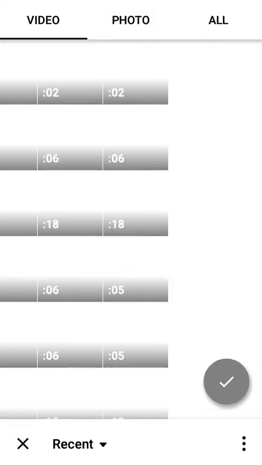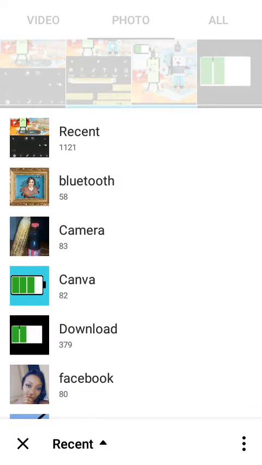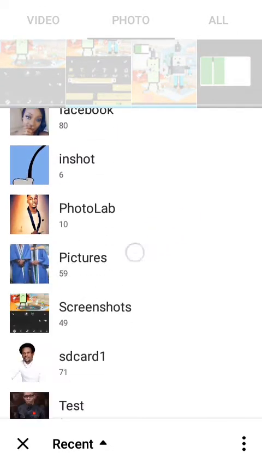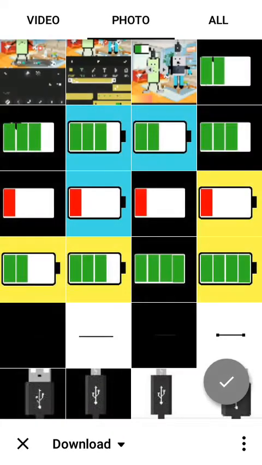Let's assume you're working with objects, items and images, maybe bags or shoes or stuff. Do that, then just go to where it is. I don't have any ready-made ones. Let me use my downloads.